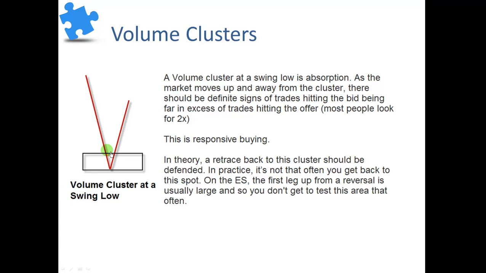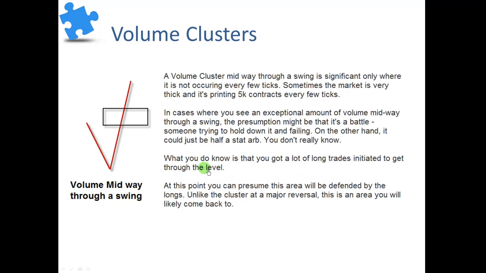Now, this is an area where we can have a reasonable expectation that the market will hold because of the positions held there. It's just a lower probability that we'll actually come back for a test. Now, what's a higher probability is a volume cluster that's created midway through a move. And here we see an example where a volume cluster might be created midway through a move. It doesn't stop the market, and the market carries on up.